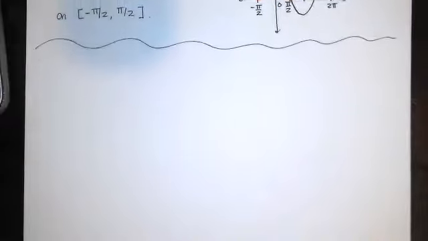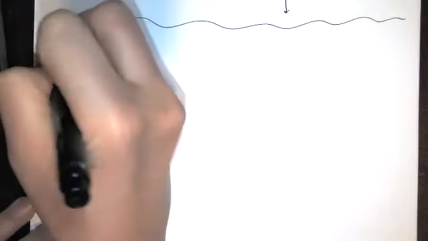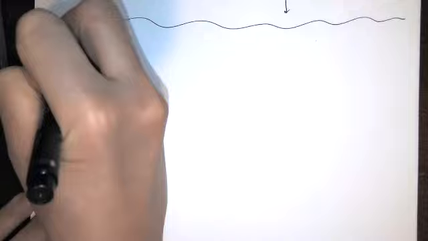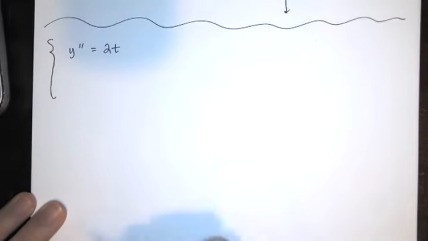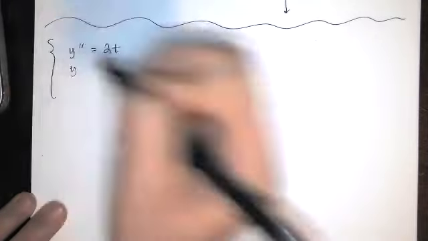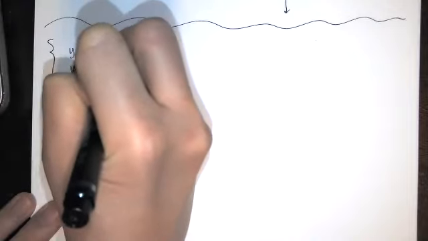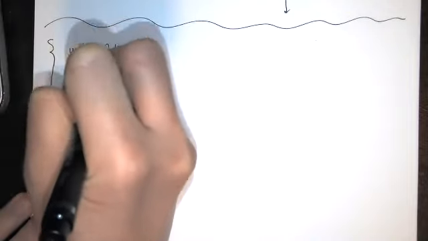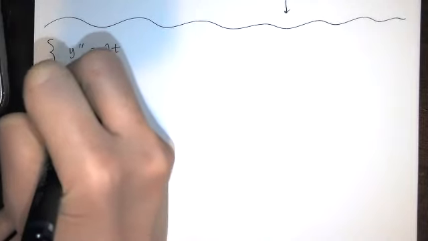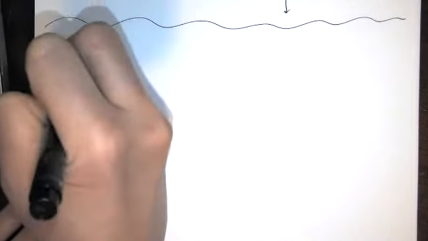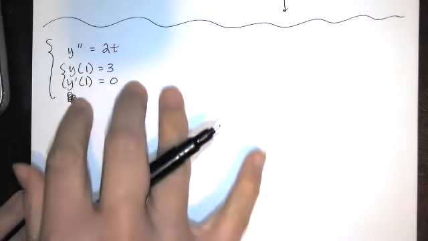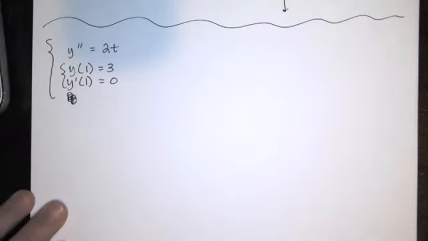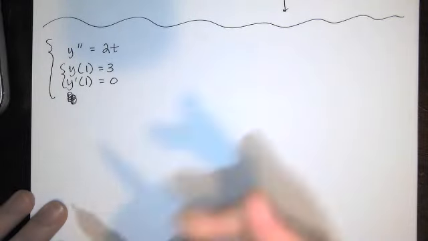Now, I'm not going to do it in this video, but I do want to show you briefly how we would handle this if the differential equation were second order. So actually, I will do a very, very simple second order differential equation. So let's just start with y double prime equals 2t, y of 1 equals 3, y prime of 1 equals 0, and that's it. Because it's a second order equation, we get 2 initial conditions. Okay, now with this, I really just wanted to show you an example of y double prime. We're not actually practicing much integration here.